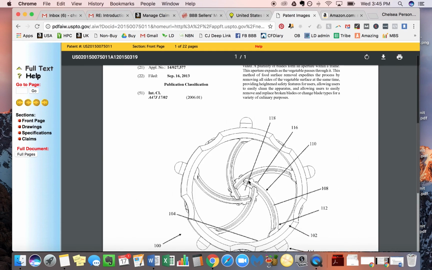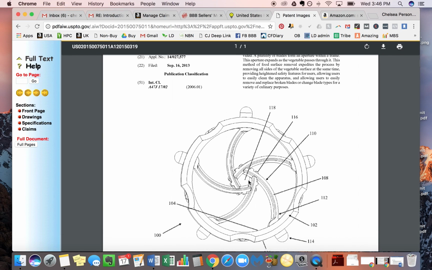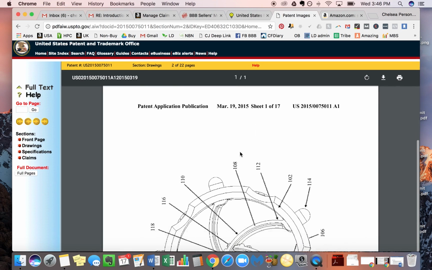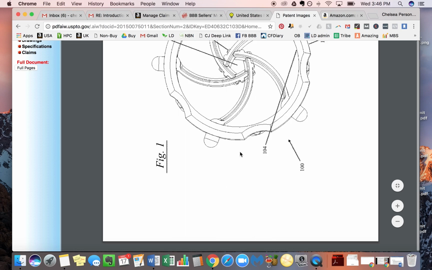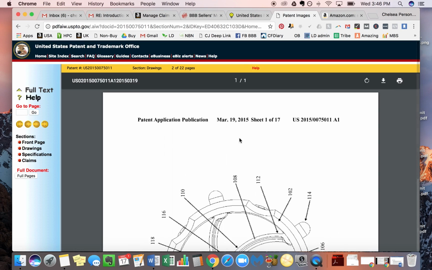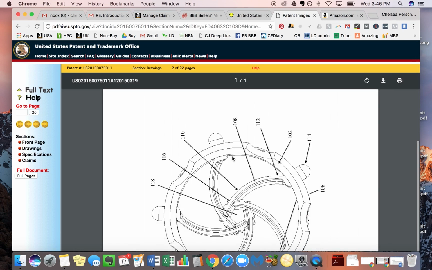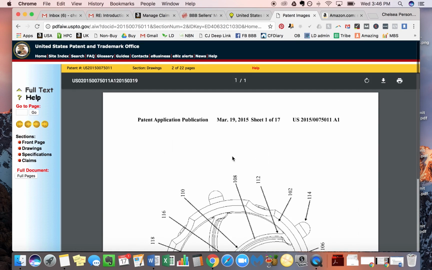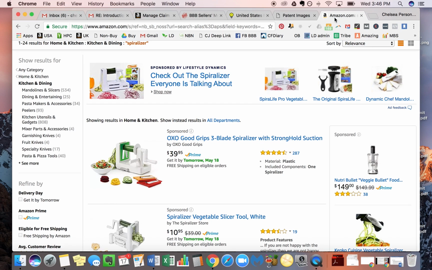And you can go straight to drawings too. Oh, you just click on drawings? Yeah, and that way you're just looking at the drawings to quickly eliminate it so you don't have to scroll through anything. There you go. So there's one figure, all one of one, and it looks like a turbine engine of some kind. Let me ask you, does that look like that? Not so much. All right, let's not worry about that one.